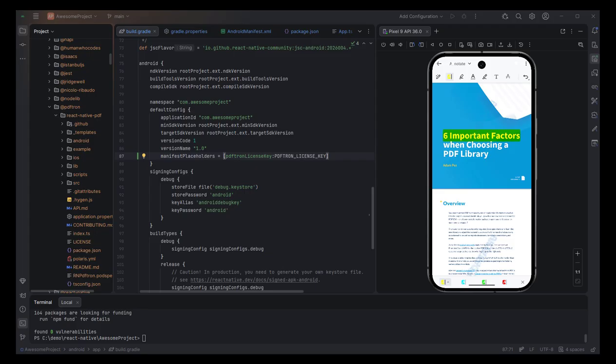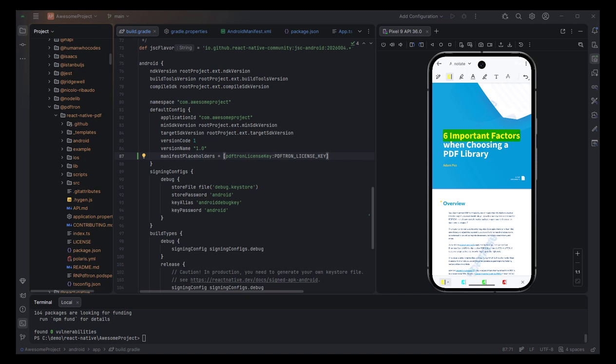In this video, we're going to look at how we can use React Native and the Apryse Mobile SDK to create an app that will run on an Android device. If you're an experienced Android developer and your environment is already configured, then jump ahead to the part when we start to use the Apryse SDK. But if not, hang around and we'll go through the steps of creating the React Native app.